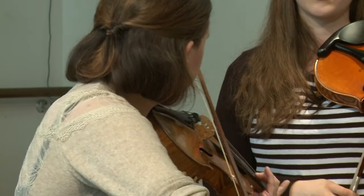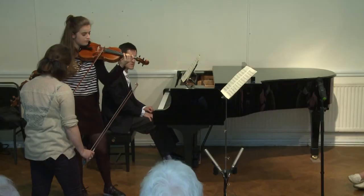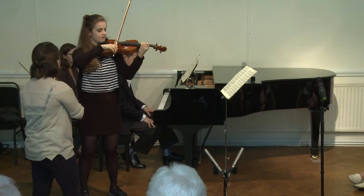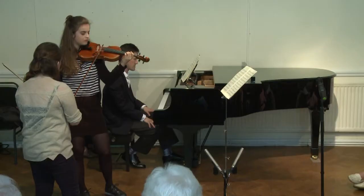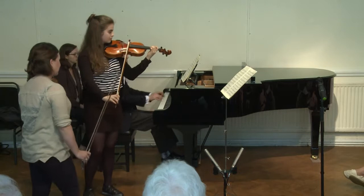So it's very, very minuscule, but just try once. Exactly, but with a little bit more sound now. Yeah, so with the bow speed, if on the E flat it goes a little bit faster. So it's something in that direction. If we just go from there and just as normal.